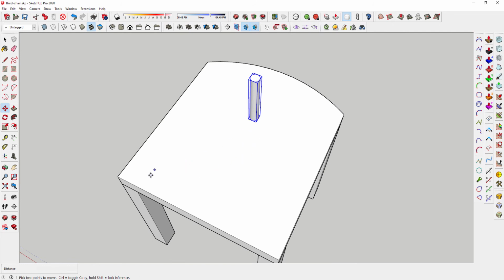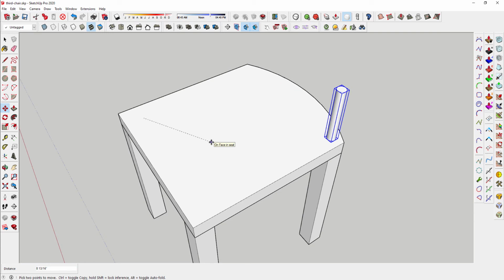So I'm going to use the relative move and click out here on this surface and kind of move my mouse. And when I like what I see, I think this is about right, I can use maybe my scroll wheel and orbit around a little bit, and I'm going to click. That looks like a good spot for the first spindle to be.